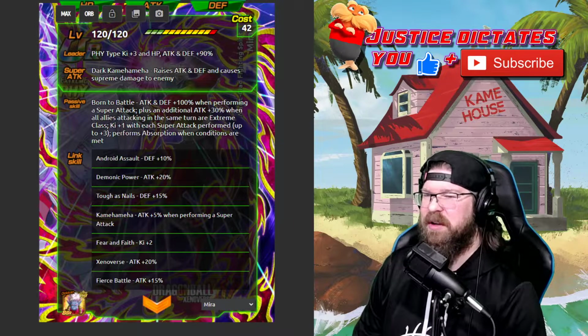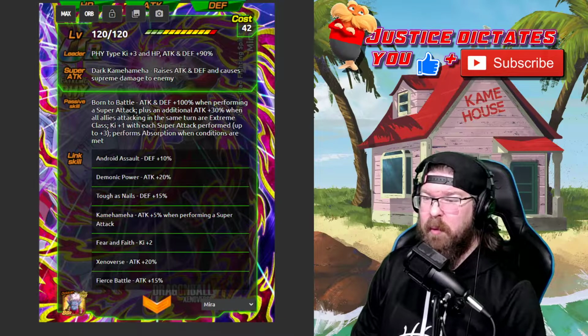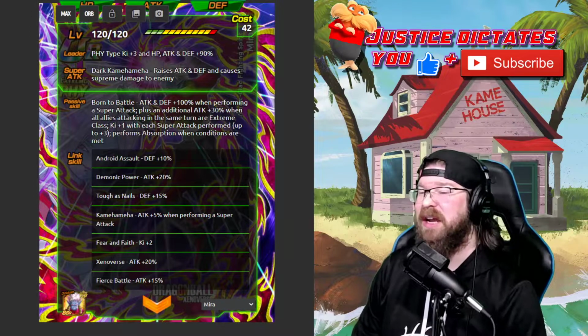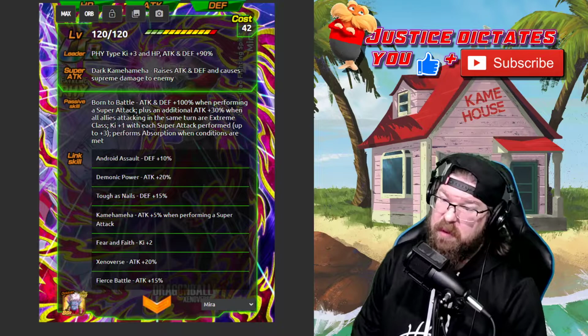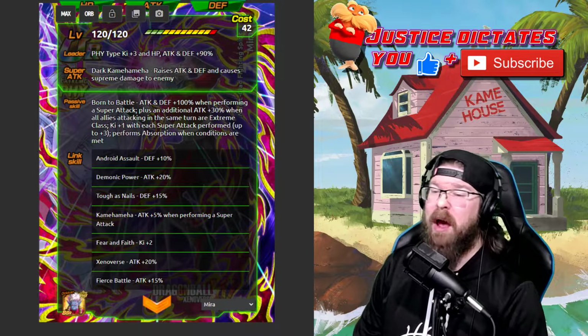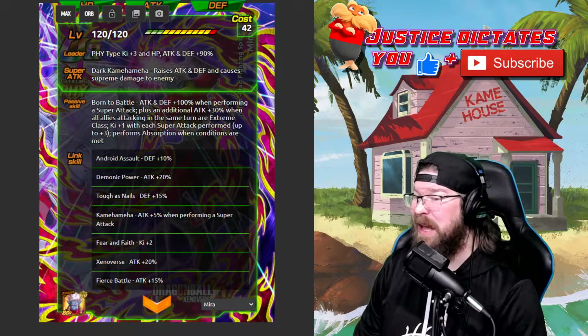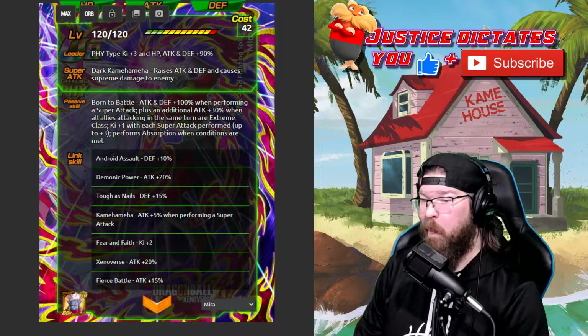Notice there is no turn limit. So he can also get pretty wild. Born to battle. Attack and defense 100% when performing a super attack, plus additional attack and defense 30% when all allies attacking in the same turn are extreme class. Once again, Ki +1 with each super attack performed up to Ki +3. Performs absorption when conditions are met. Pretty wild.